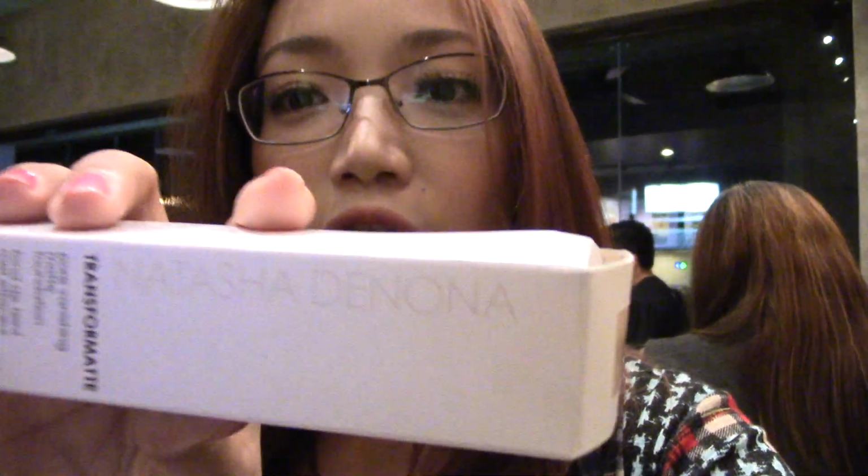So I'm here at Starbucks and it's been 3 hours since I last applied the Natasha Denona Transformatte foundation, this one. And it still looks matte. It still looks matte, right? After 3 hours. Still good.